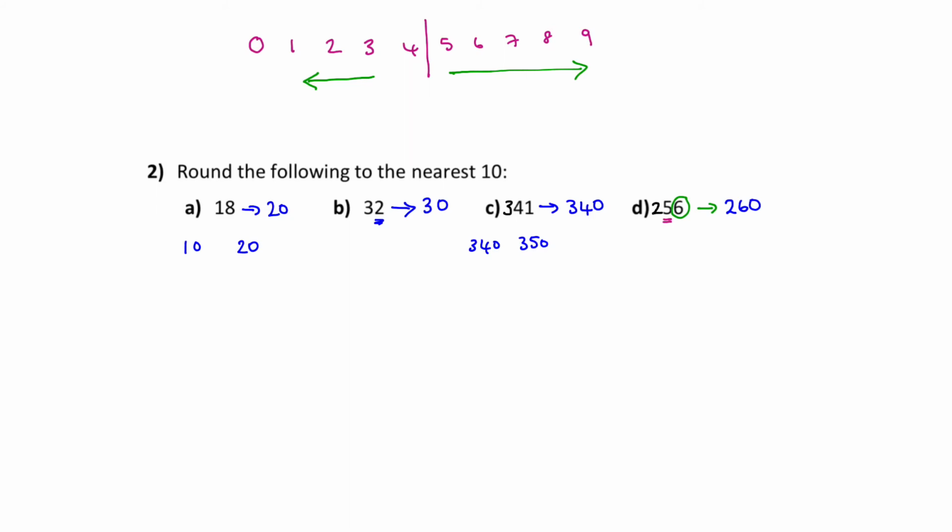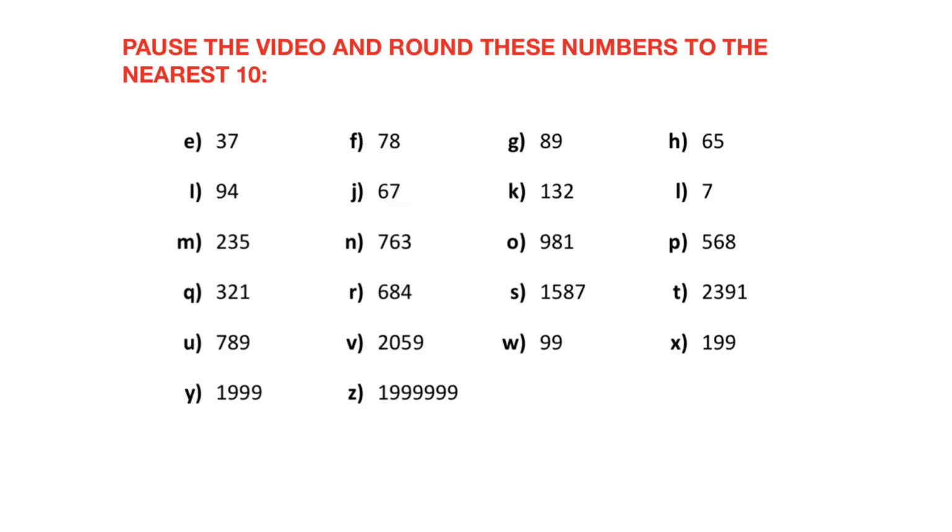Okay, so what I'd like you to do just now is pause the video and have a go at rounding these numbers to the nearest 10. Now, I know there are a lot of numbers there. You don't have to do them all. You can pick some of them to do. I think you need to do at least 10 to make sure you've practiced enough and got the hang of them. So it's up to you which ones you pick.